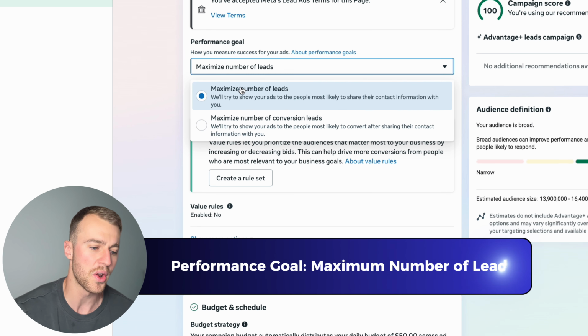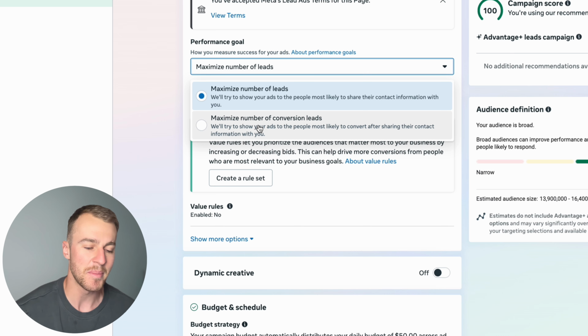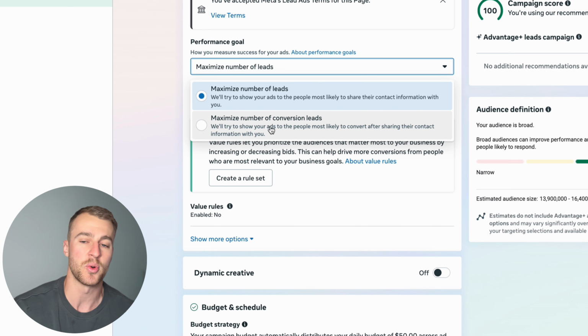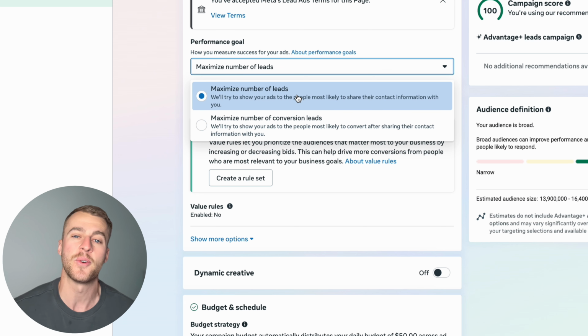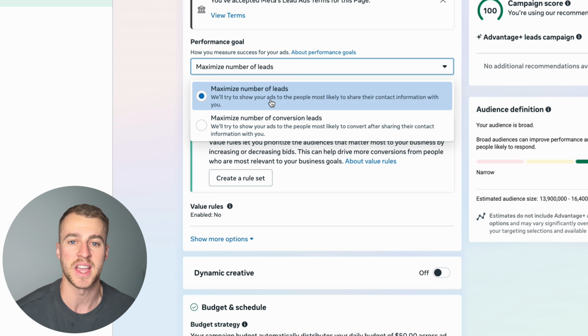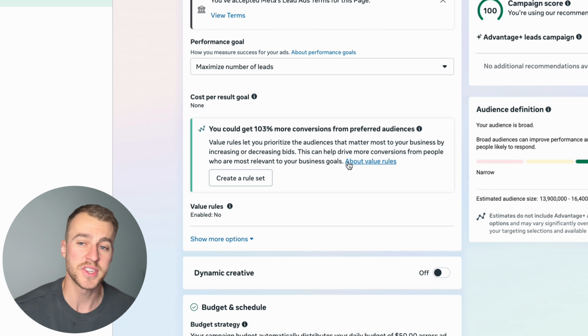And then performance goal, what I recommend is having this on maximize number of leads. Maximize number of conversion leads are good, but you pay a higher amount per CPM, which just means you'll be paying more to appear to the same audience, right? And if you're wondering, well, how is it the same audience if I'm paying more? What I'm going to teach you in this video is exactly how to set up your instant forms to only get high quality people anyway, all right? So you're not going to get dud leads or anything like that. You're only going to get conversion focused leads anyway, without paying the premium price tag to appear into the same audience pool. So make sure you stick around and actually watch how I set up the form so you can too.